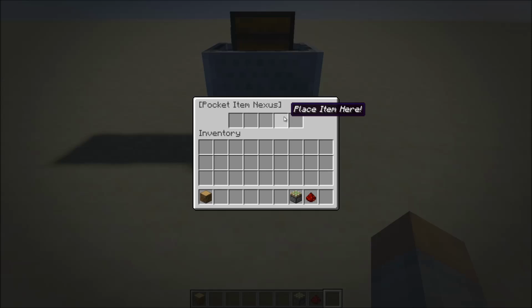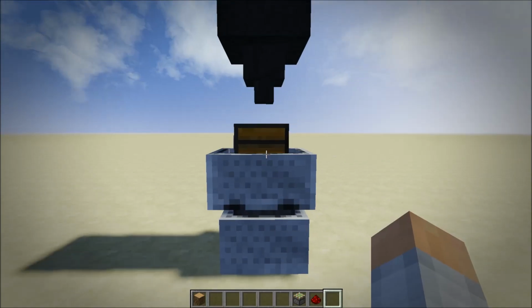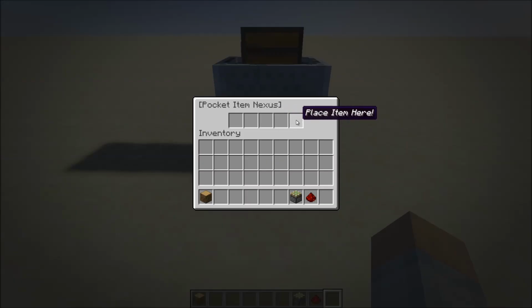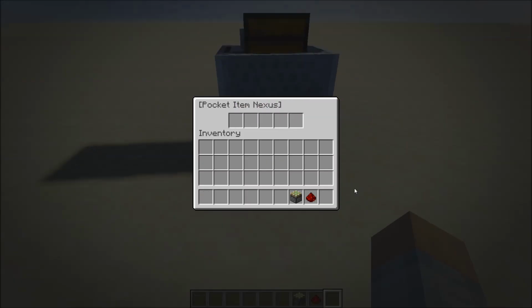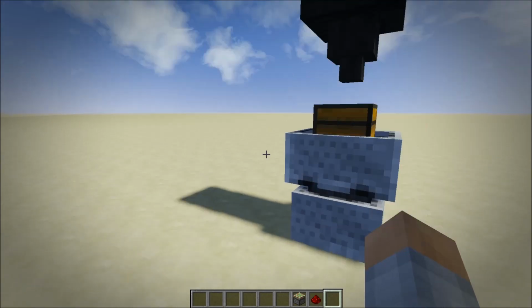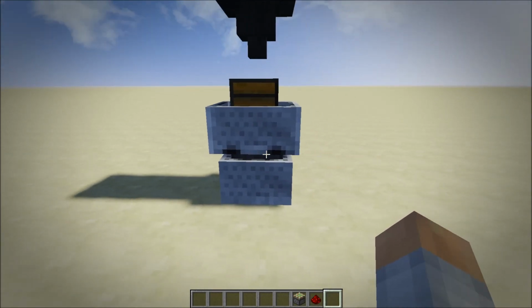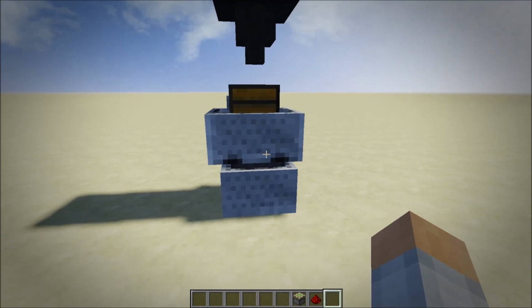And there are no light gray stained glass panes or something like that in this system, nor would it matter because they would have a different name than the items down here. So they would never stack up with these ones. So I'm sure that's probably confusing because that confused me a little bit, so I'll show you that it doesn't actually break the system at all if you do that, but I'll show you what happens if it does.